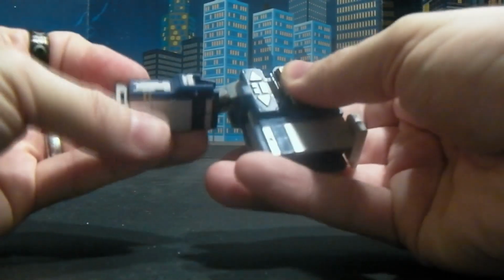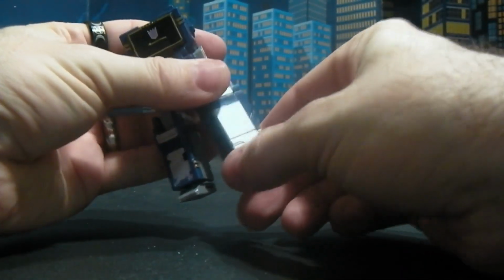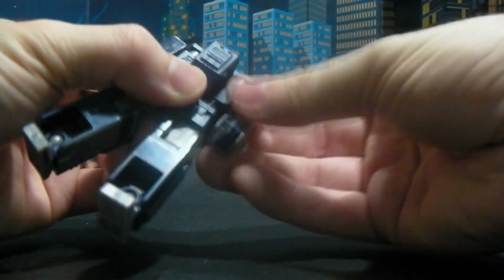He's got a very simple transformation. You just flip out the leg, just like that, and turn his heel. And flip out his other leg. And then turn this direction, and then his other heel, just like that. And here on the back, these are actually pegged in. They just flip forward, just like that. And then his little hands, just flip the little hand out. And flip out the other little hand just like that.